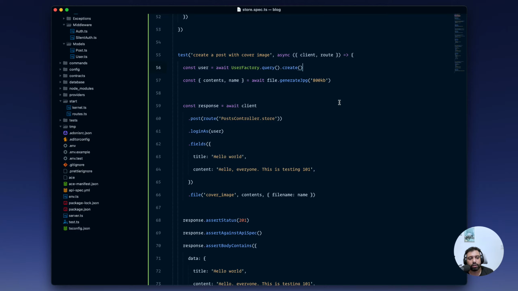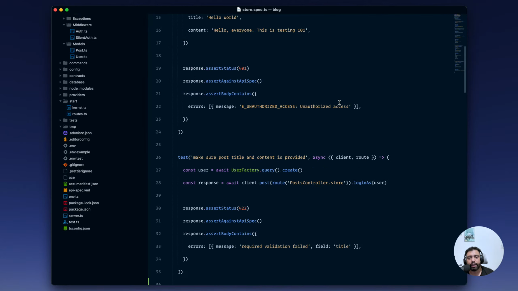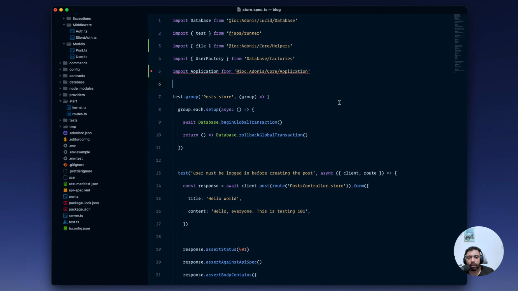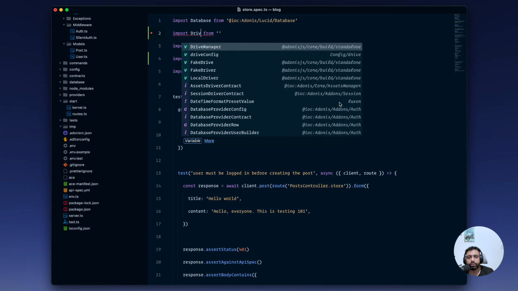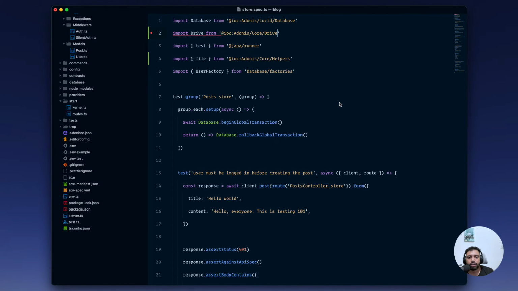So instead of writing the file to the disk, we can fake the entire process of writing the file to the disk and write some assertions against it. And for that, we will be pulling in our drive. So drive is basically a module in AdonisJS that you can use to manage user uploaded files.